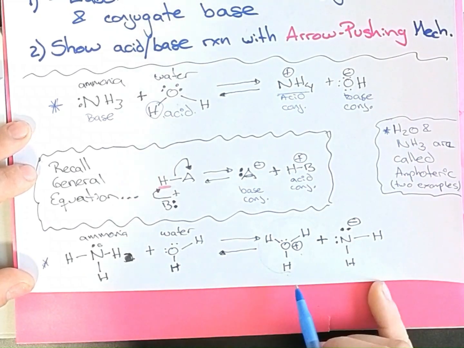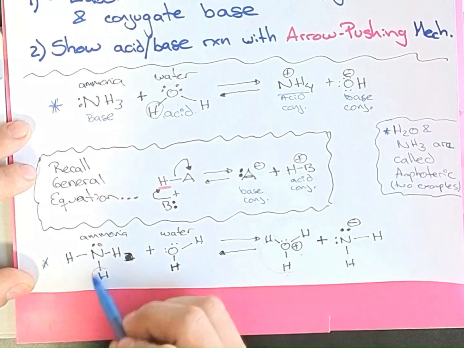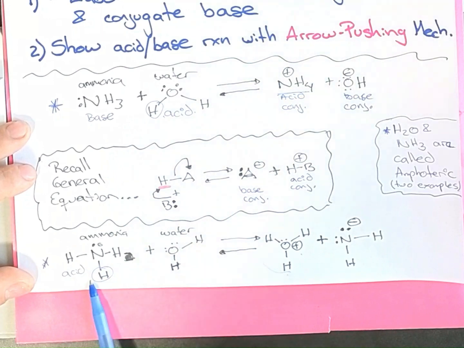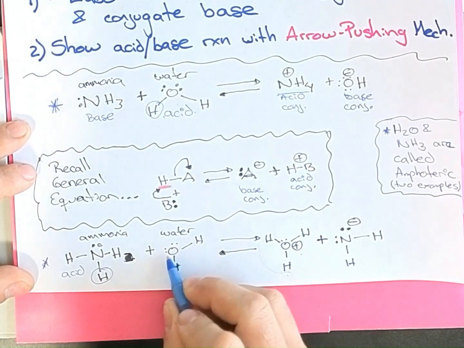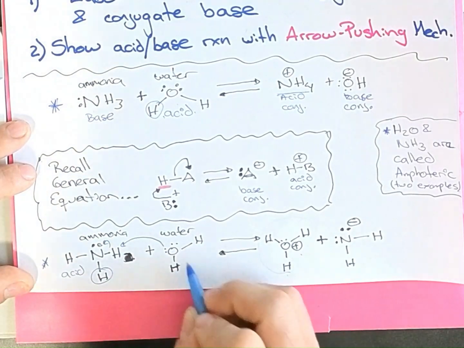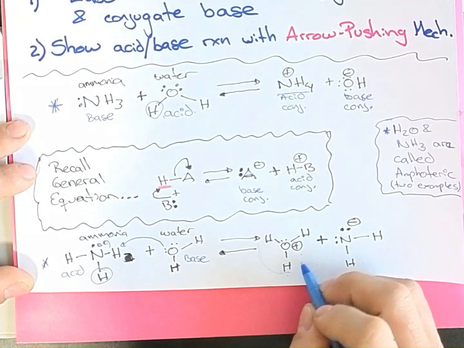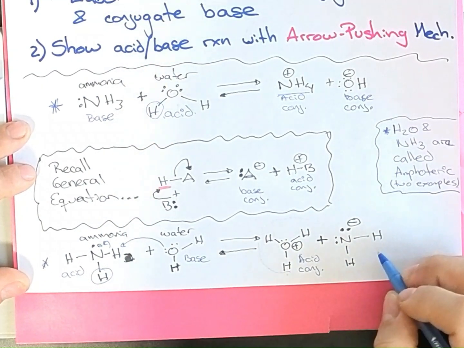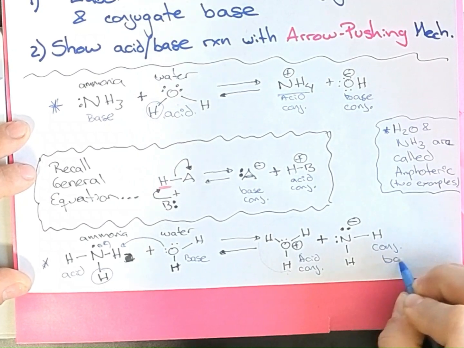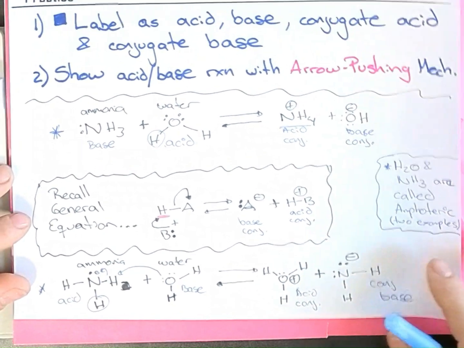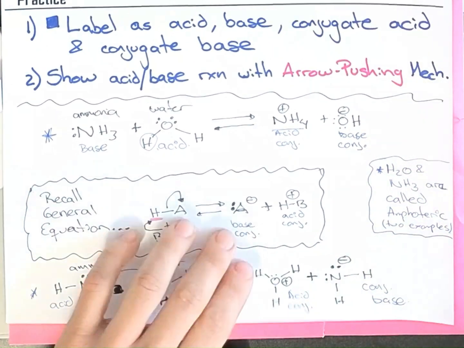In this particular case, which one was the acid? It looks like ammonia donated a proton, and so now this, instead of being the base as above, is behaving as the acid. Water, on the other hand, because it picked up a proton from ammonia, is behaving as the base. And in turn, the hydronium ion is the conjugate acid, and the NH2 anion is the conjugate base. So again, this recognition of acid, base, conjugate base is key in determining equilibrium and dissecting acid-base chemistry.